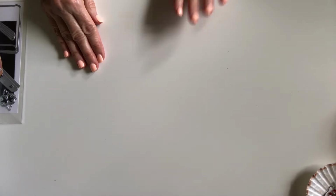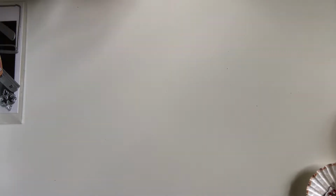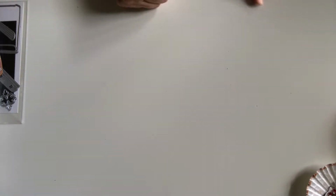But you guys, I have been working so hard on this bird journal. And remember, all y'all, I'm a very slow crafter. Very, very slow. I have a touch of OCD, and I'm a bit of a perfectionist, and so I have found that crafting takes me longer than the average bear. So anyway, let me just show you what I've done so far.